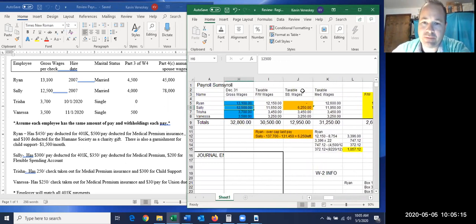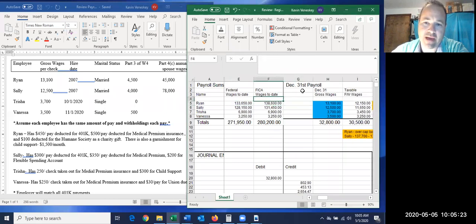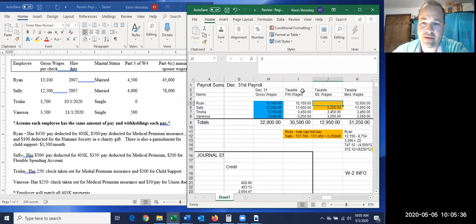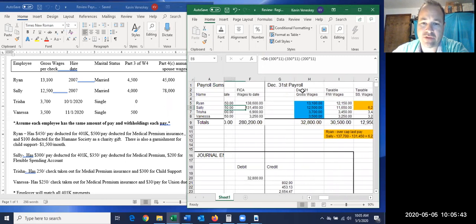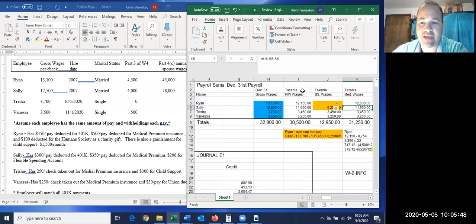Now for Social Security, this is always the hardest one. In the prior wages, I combine these just to show my FICA wages, so that's Social Security or Medicare. So this one, it's going to err on the side of Medicare to show me that, yep, I went over the cap being 137.7. So nothing is taxable for December. And then for Sally, if you take FICA plus the 11,950, she's going to go way over the cap.